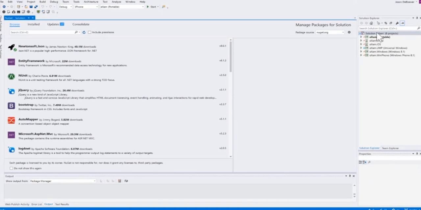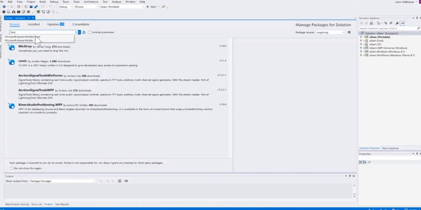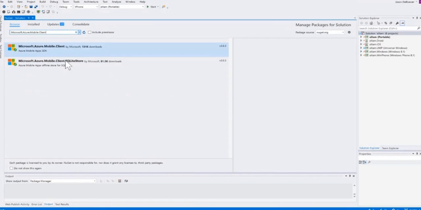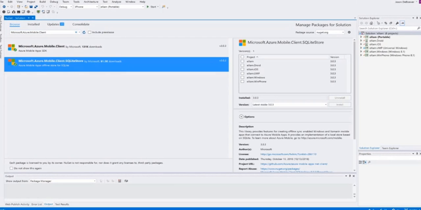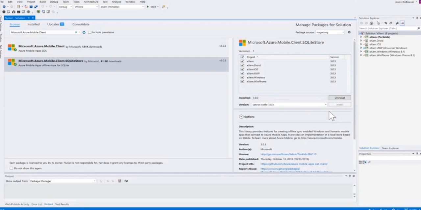But you can go to your solution, right-click on your solution, manage NuGet packages, and then we browse. And what we'll be browsing for is our Microsoft Azure mobile client. Let me just click that there. And we'll see we have two options. And actually, if you just install the SQLite Store one, this actually has as a prerequisite the above one. So by grabbing this one, selecting all projects and install, it'll actually install both of them on all of our projects. Now I've already installed, that's why my install button is disabled.